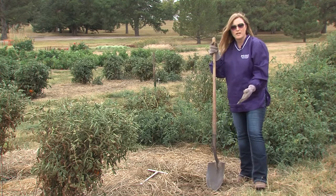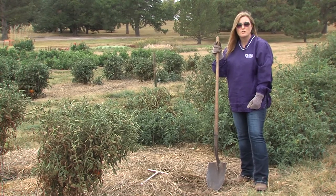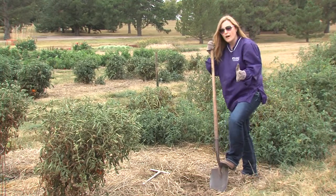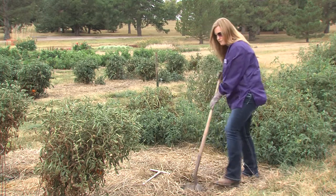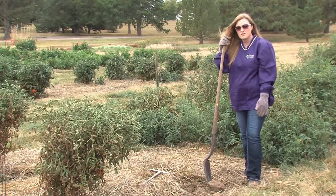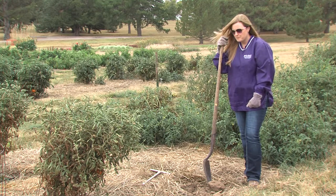You can incorporate organic matter if you need to. Let's say you have really heavy clay soil, adding compost or peat moss, something like that would help loosen up that heavy clay soil. The other nice thing about fall is you don't have to worry too much about getting that real fine tilling done to where it's the consistency that you need to have for planting. But if you have some clumps like we have here, that's okay because that freezing and thawing throughout the winter time will help to break that up. And in the spring, then all you'll need to do is just go through and rake a little bit and then you're ready to plant.